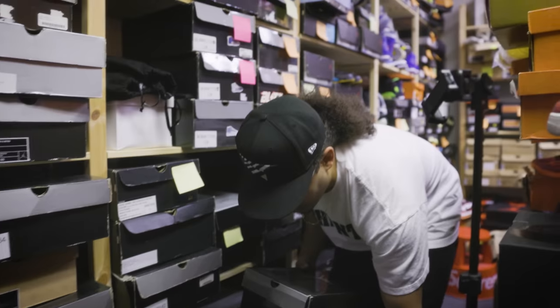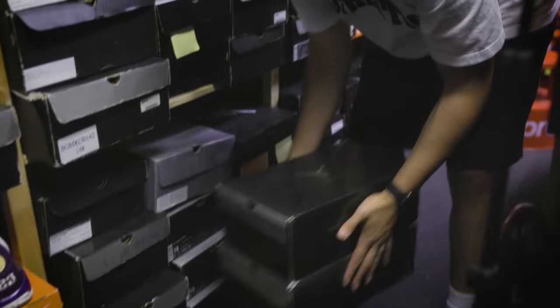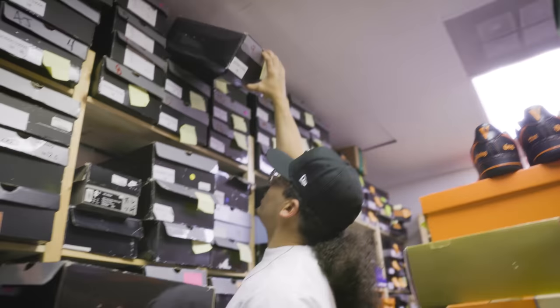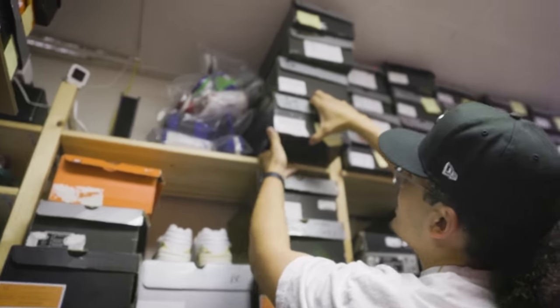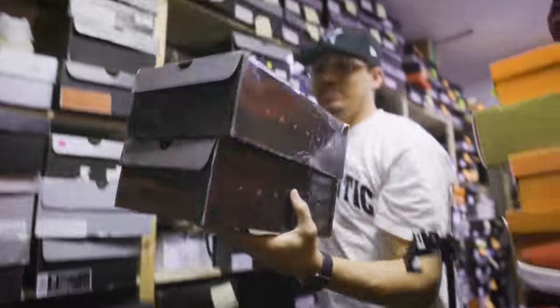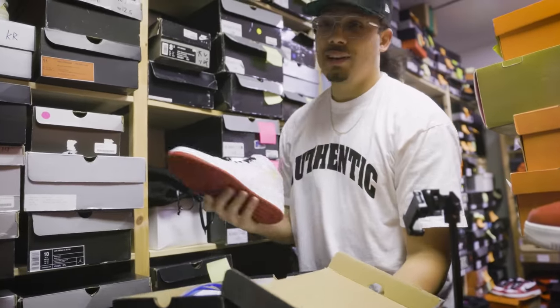I can guarantee they're more than $15,000 for sure. The Jordan nines - like I said they got all the numbers - the Jordan tens, a lot of different versions right here. I see that Jordan one right there - you want me to get the Jordan one? All right let me show them. They got the threes and fours too. Let's do the ones and the twos - you know it's the year of the twos, we'll show the twos.